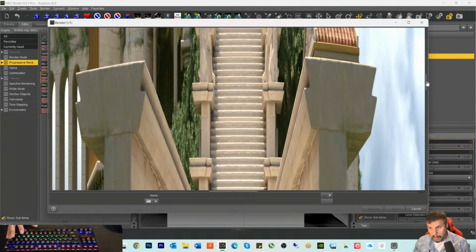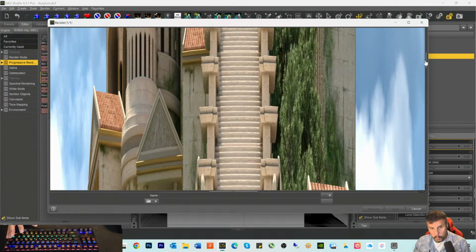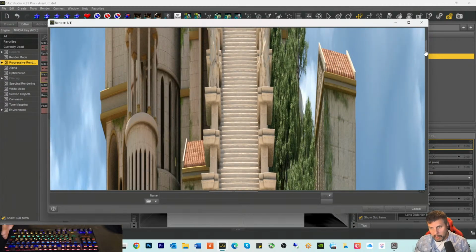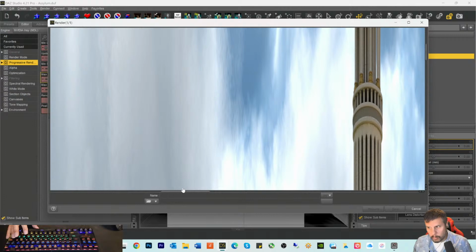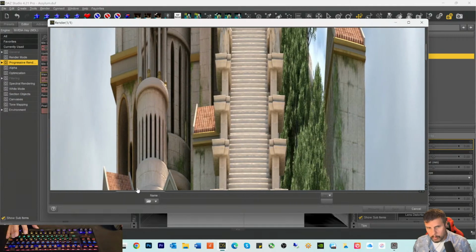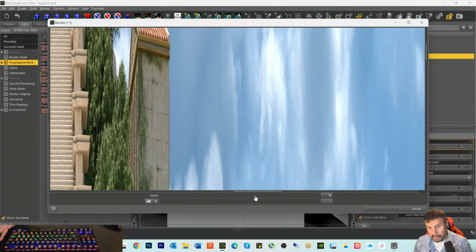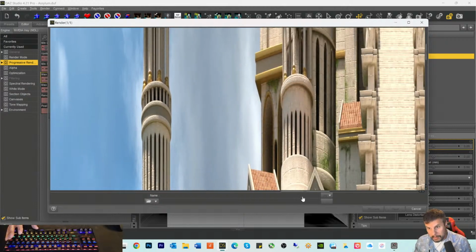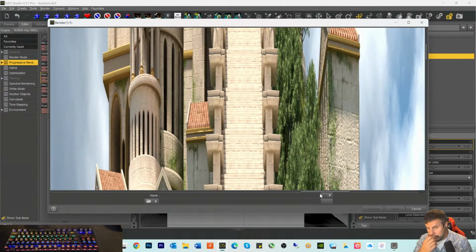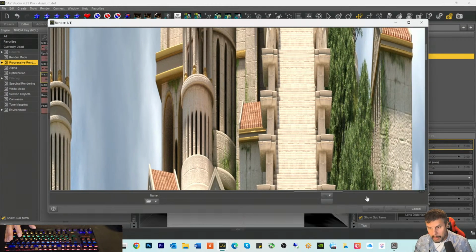So I think those are new, and that's something I wish had been discussed when those were put in. So that's really interesting that that is there now, because that's an amazing thing, being able to resize the environment sphere. So very, very good.